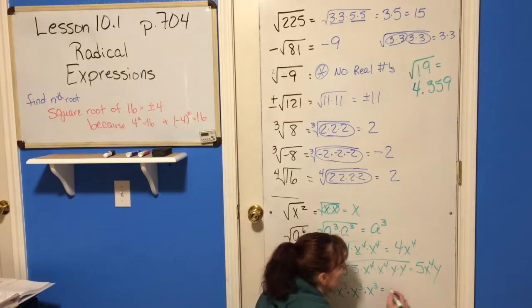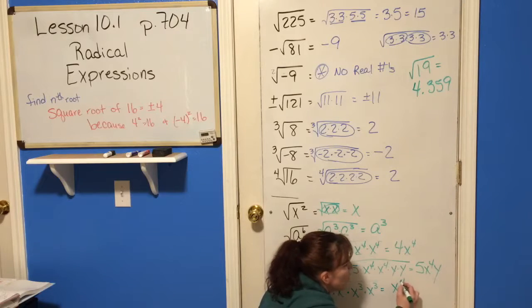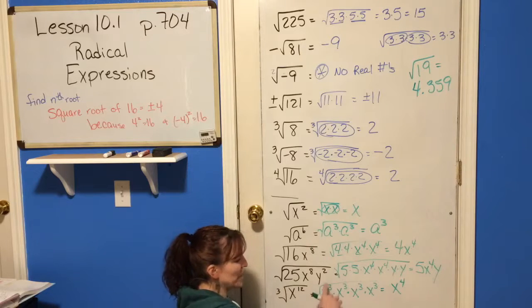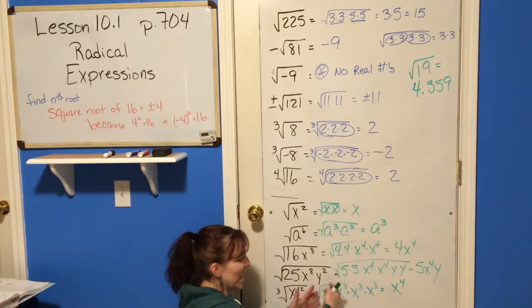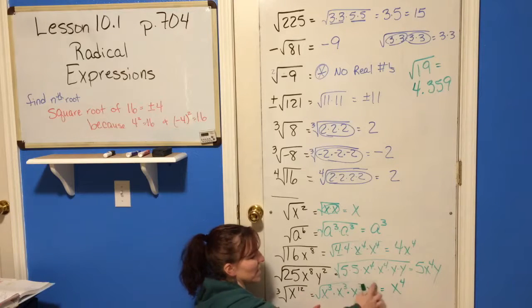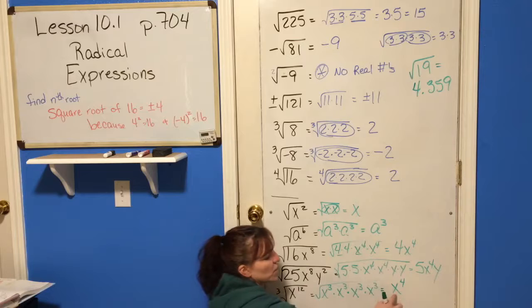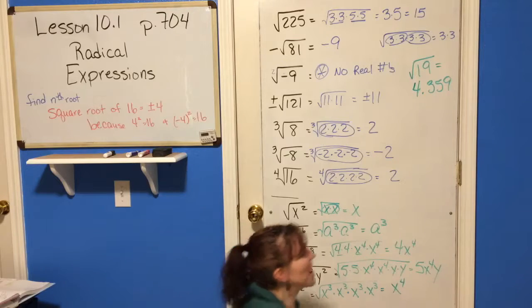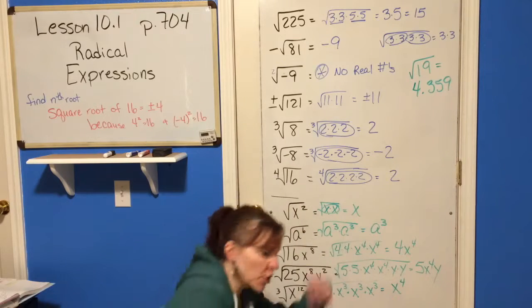So what I have now is x to the 4th that's not in the box anymore, because this x to the 3rd represents one set of x's. Okay, so there's an x, an x, an x, and an x. 1, 2, 3, 4. So that's where I get my x to the 4th. Okay, if you need to come and see me in class about that one, be sure to do that. If that makes sense to you, then great, let's move on.